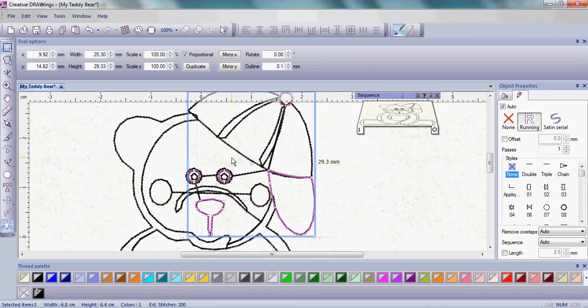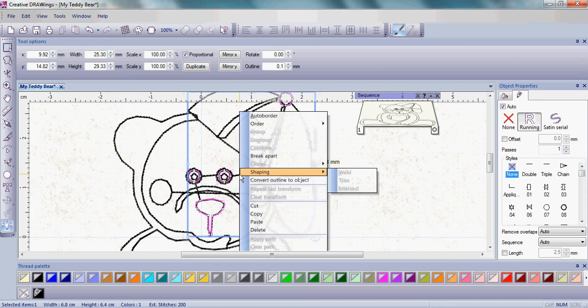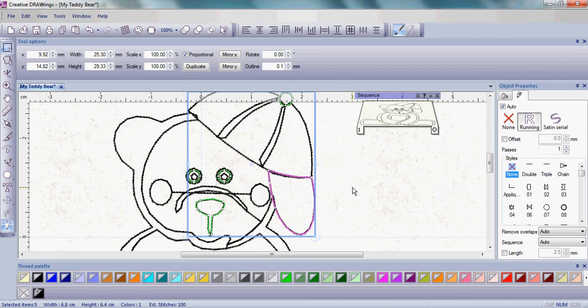We get more of the teddy bear than what we want. We get his nose, we get part of the eye, we get the bill of his cap, and then the little button on his cap. We want to break this apart, and this is really easy to do. So with that part of the design highlighted, I would simply like you to right click your mouse. When you right click the mouse, you'll get a new menu that comes up, and in that menu, you're going to see Break Apart. Click on Break Apart. What has just happened is the bill, the button, the eyes, and the nose are all separate pieces.